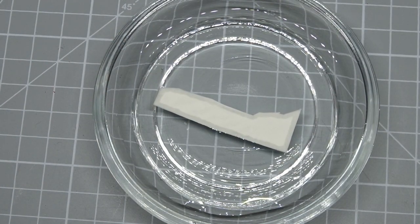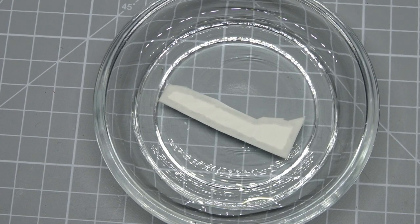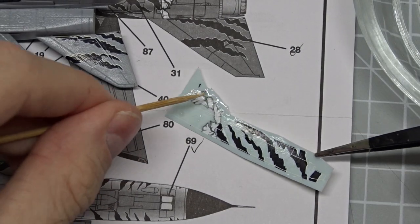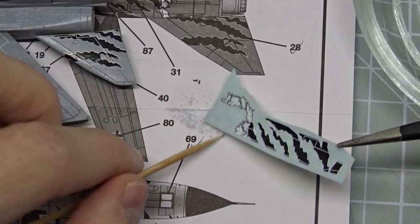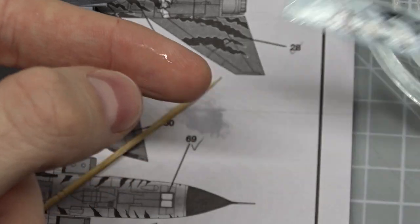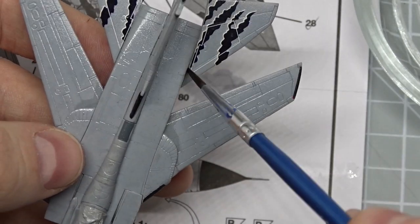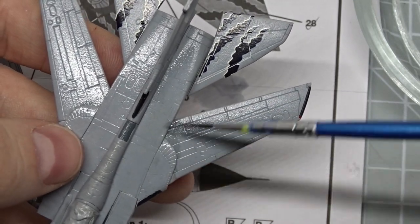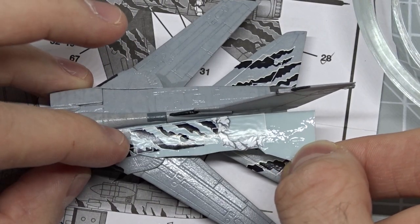I was asked how long it takes — well, that's totally different. I had decals that floated off after a few seconds, while others took more than a minute. It might be better to cut away tiny numbers before dropping the decal into the water so they don't land on your model. Gently try to move the decal using your fingers. If it doesn't move, it's not ready yet. Before putting large decals onto the model, it's also a good idea to brush a bit of water onto that area so you can move the decal around more easily. When it's ready, just pull it off the paper.